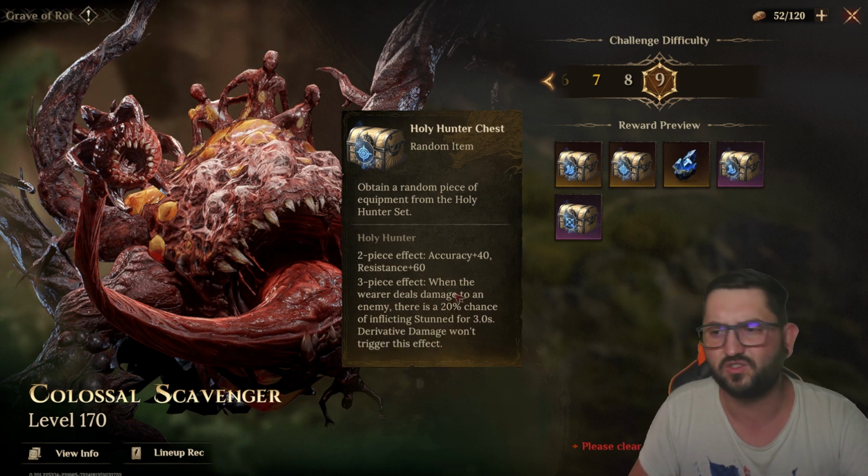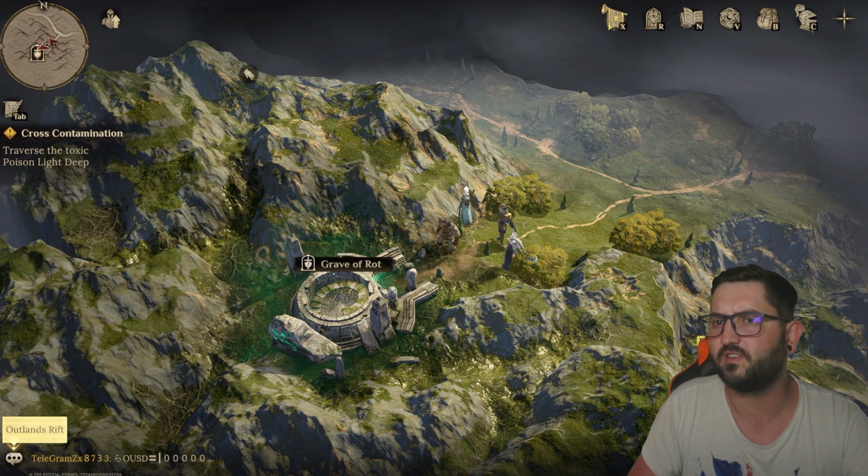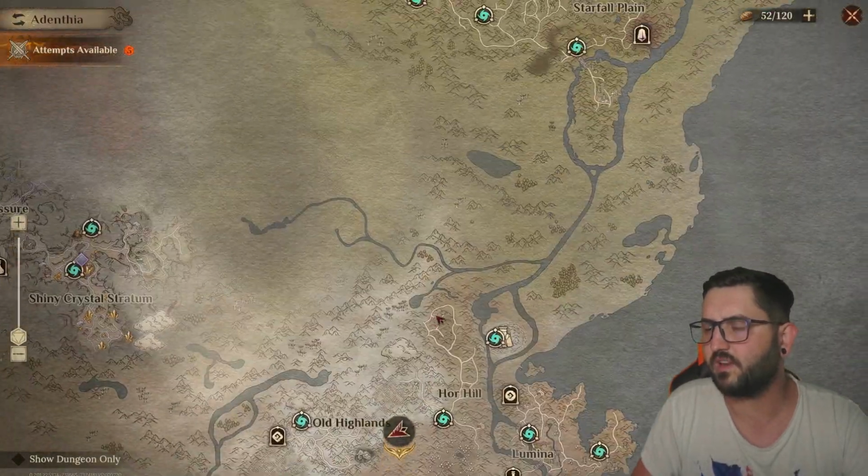This one again could be interesting, but I would not recommend it, because the resistance you can just get from the main stat, so you would not go with this set. And then the last one, there is another good option.